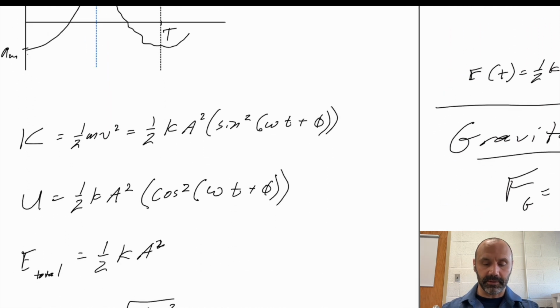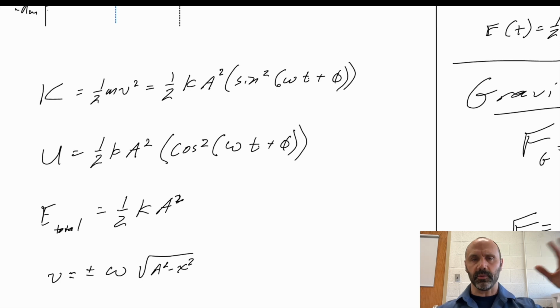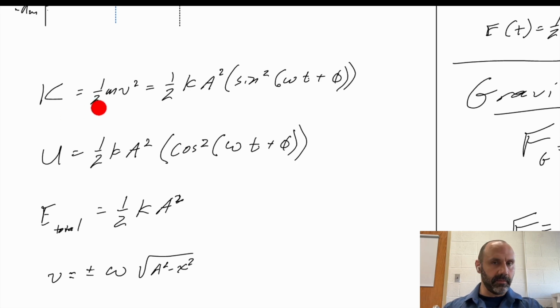Okay, other equations. If we take other things we know, now we're just pulling things together. This is often what we do in physics. We introduce some new concept, and then it's like, hey, everyone else, you're invited to the party, and we just apply everything else we know. So using the kinetic energy, if it's 1/2 mv squared, well, we have a function for v, don't we? So it's 1/2 k A squared, and then this whole thing, the square of the whole velocity function. So there's a function for what the kinetic energy is.